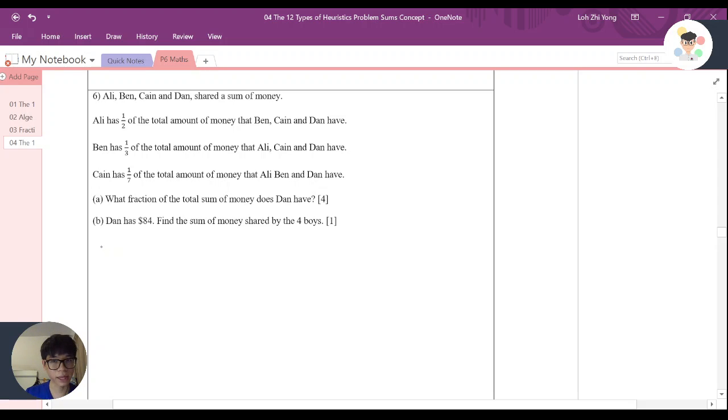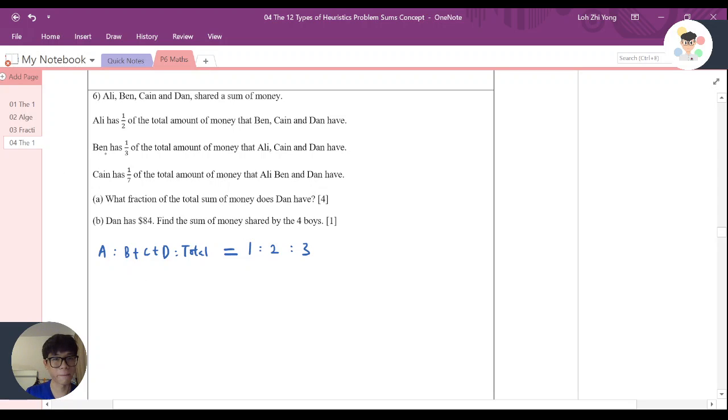Now, I know that A to B plus C plus D is equal to 1 to 2, correct? Let me just add the total here. Before, I always wrote the total at the bottom, but let me just write it up here to organize the information more properly. 1 to 2 to 3. You can understand, right? A is 1, B plus C plus D is 2, total is 3.